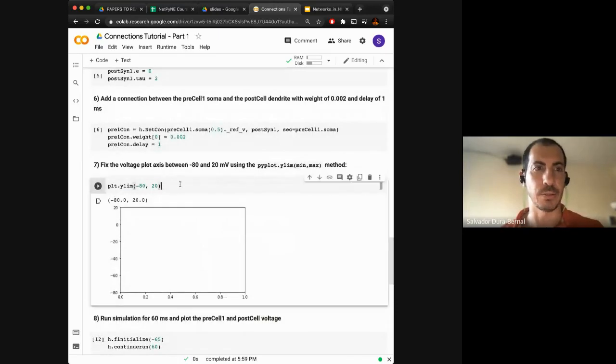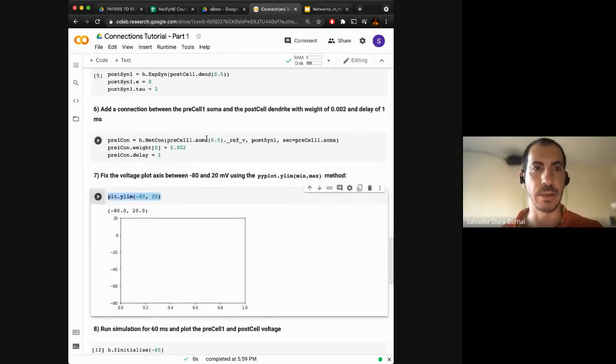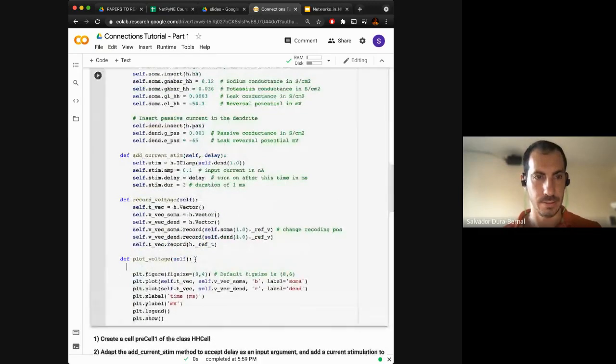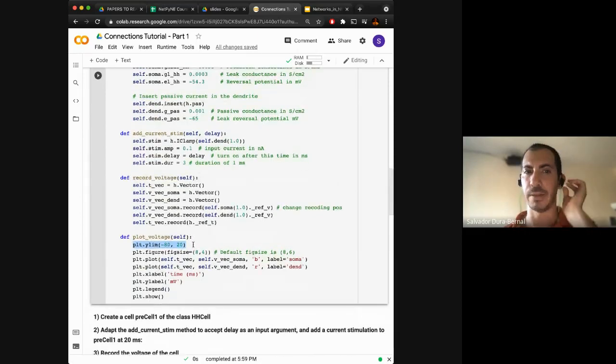Yeah, that makes sense. So this line here should really go here inside the class where it says plot voltage. We can add the change of the axis inside this plot voltage function because it makes more sense here, from -80 to 20.